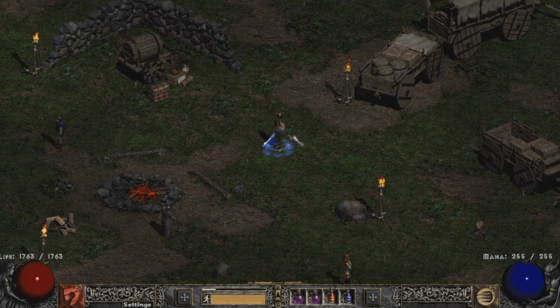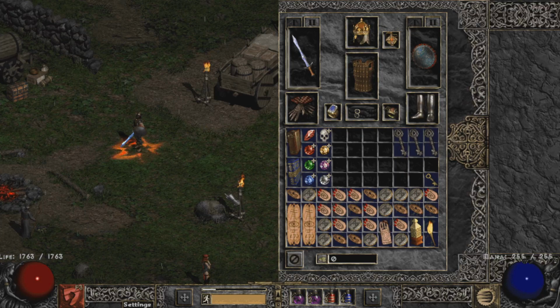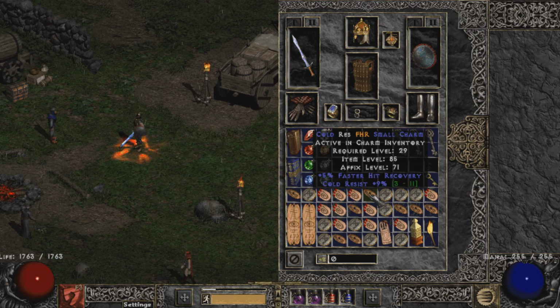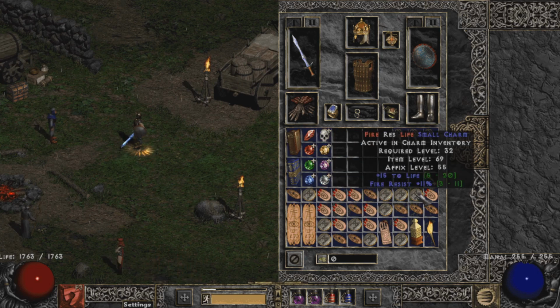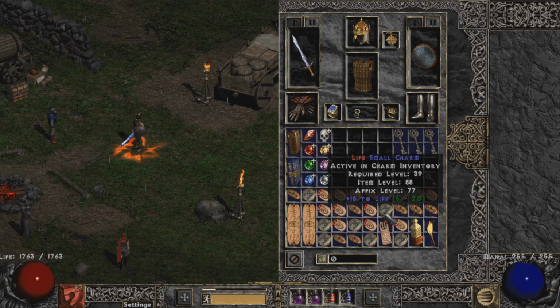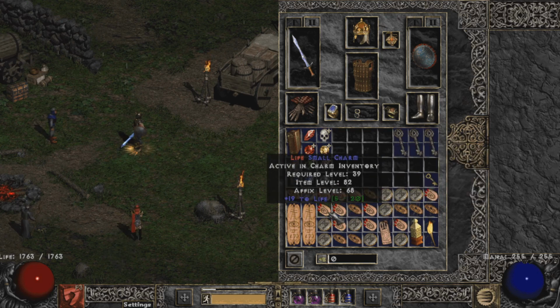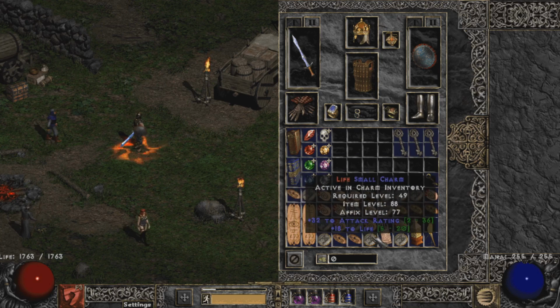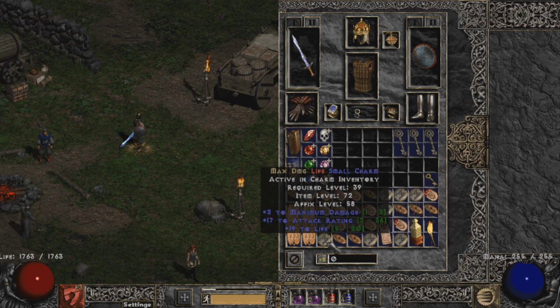Okay, a few words about the charms I'm using, or maybe not even words. I'm just gonna do a quick pick of what I'm wearing, and you can also let me know in the comment section below, if you're using the smiter, what the perfect charm is. Is it the 5 all res and 20 life small charm, or maybe something else?